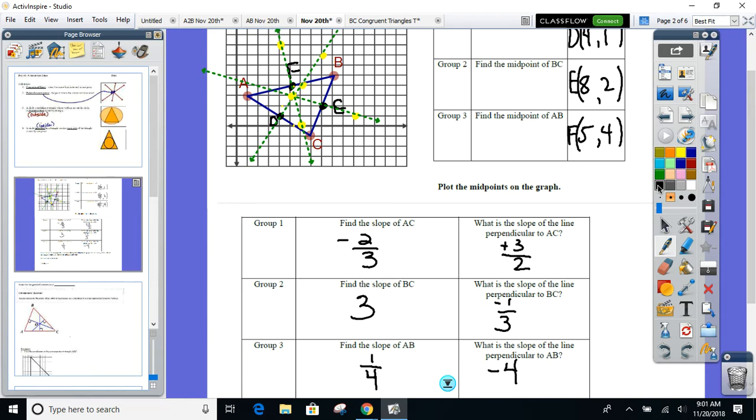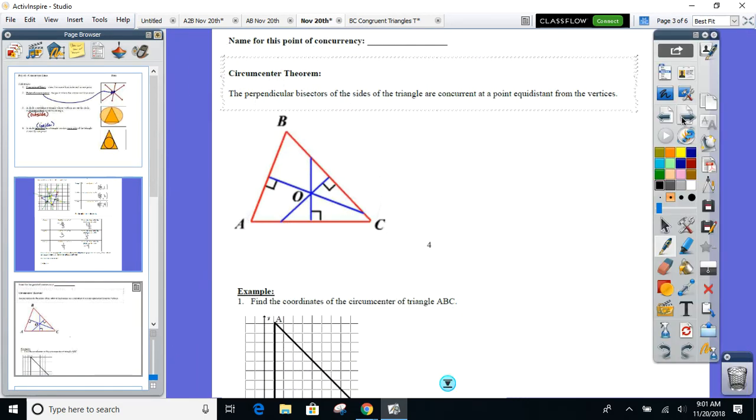And what's that point of intersection called? Point of concurrency. For now. We have a new vocabulary term for it. I don't want to call it the point of concurrency. If it's the point of concurrency for 3 perpendicular bisectors, we're going to give it a specific name now. Okay? This is only for the perpendicular bisectors, though. That point of concurrency we are now going to refer to as, everybody ready for the big reveal? It's already up here, but circumcenter. It's called the circumcenter. That is where all 3 perpendicular bisectors meet in a triangle.